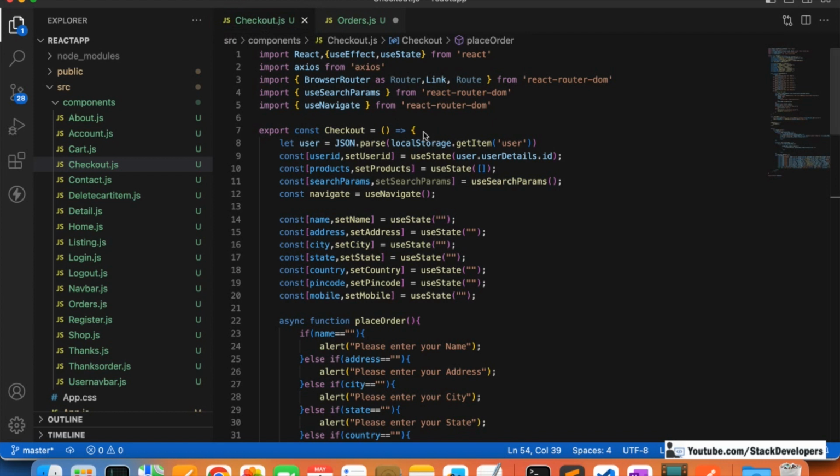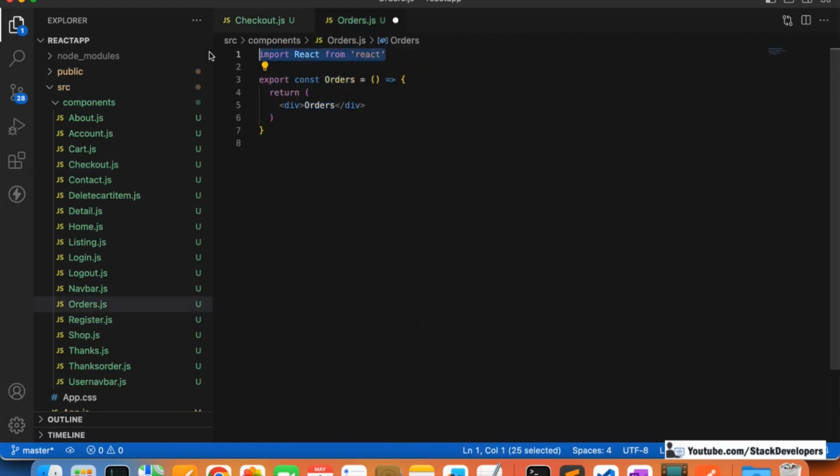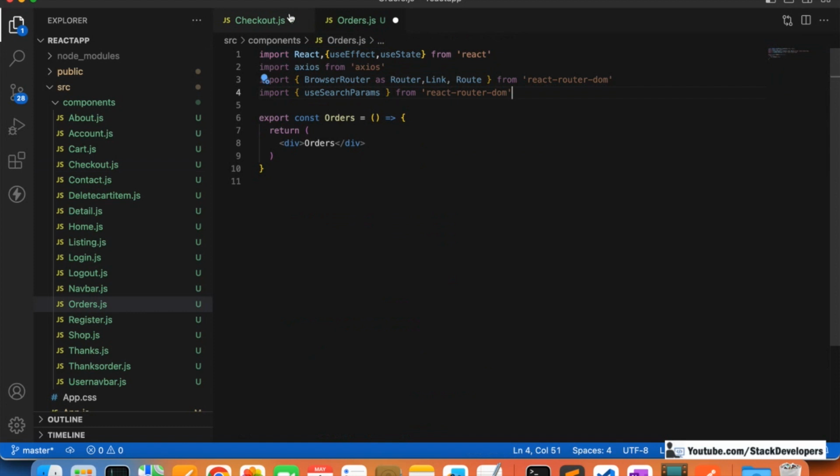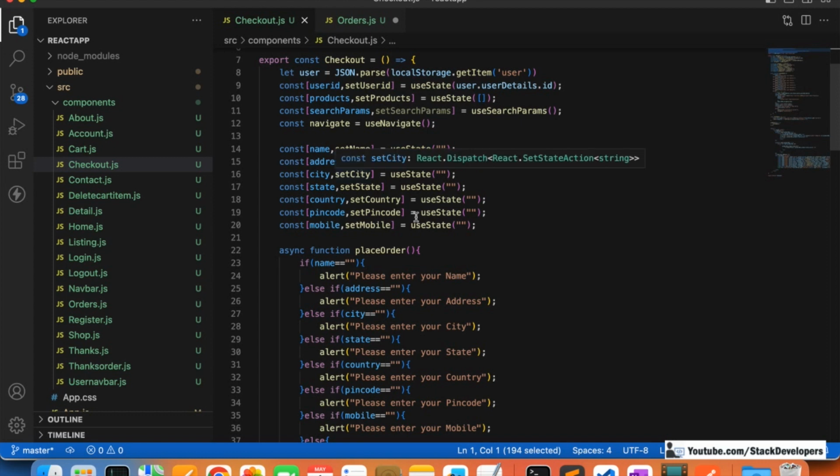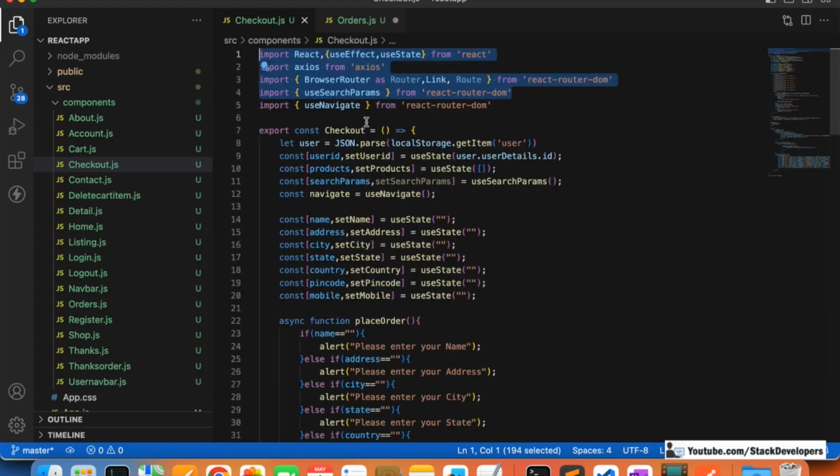Okay, so these classes we can simply copy. And also we are going to copy a few more things. We will copy the search param as well that we require.